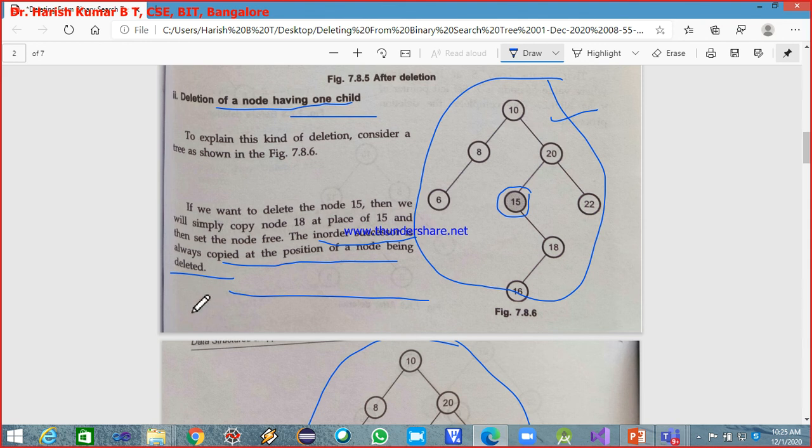Okay, do it, please. Start writing the in order traversal for this tree. Can one of you write and tell me the in order traversal for this tree?